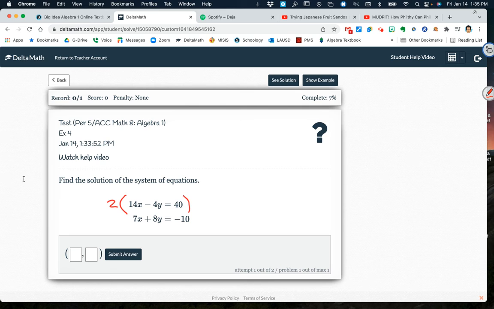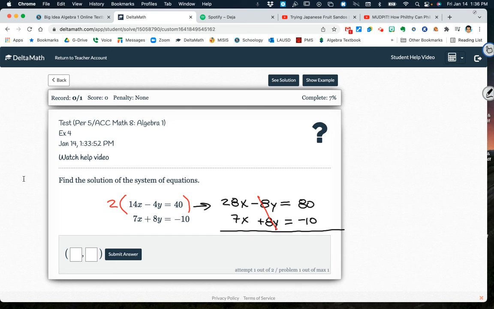So what shall we try, guys? What do you want to get rid of, x or y? Y? Okay, we're already there. Let's do it. That would be just as easy, I guess. So we get 28x minus 8y equals 80. Kind of dealing with big numbers, but hey, that happens sometimes. Okay, so I just recopy the bottom one. I'm going to cancel -8y with +8y.